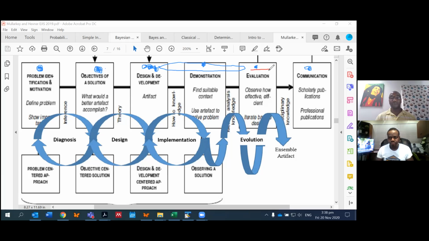Perfect, 100%. Evaluation is open. It could even be observations. You don't even have to collect data. You could just observe how people use it, like you have in HCI. You observe, you evaluate, you can use heuristics, you can measure how work. So evaluation is really open. And that's the beauty of design science, is that it allows for that openness.